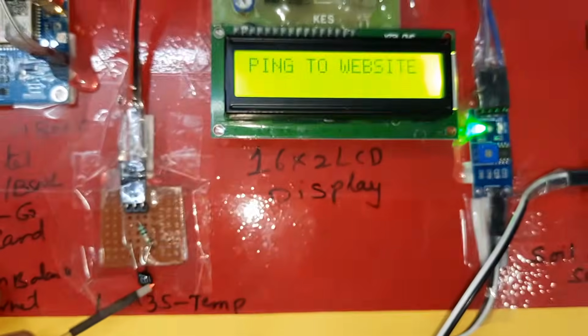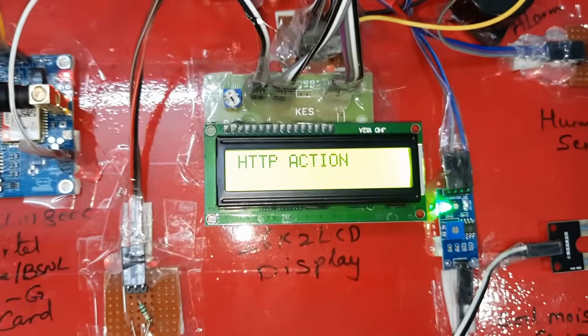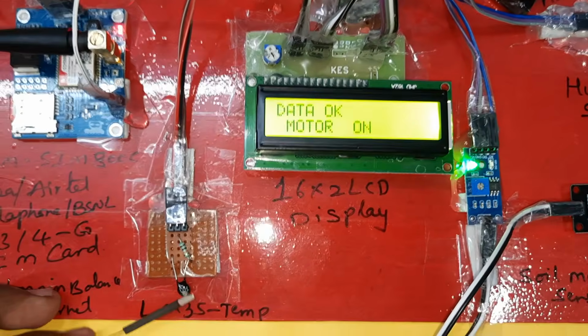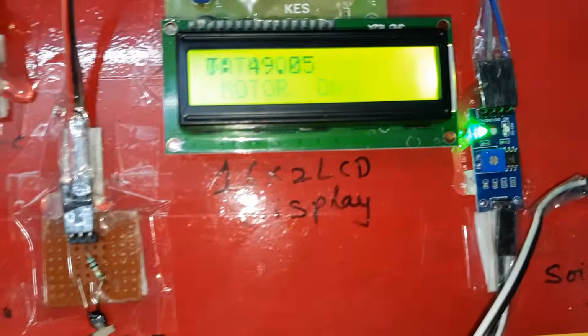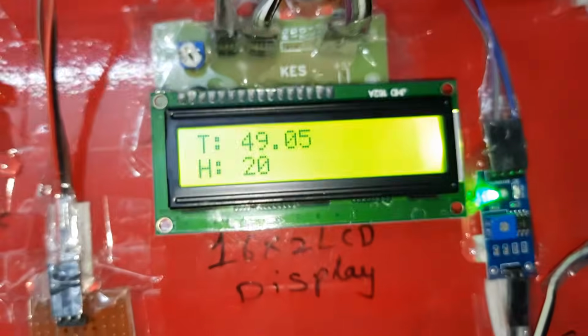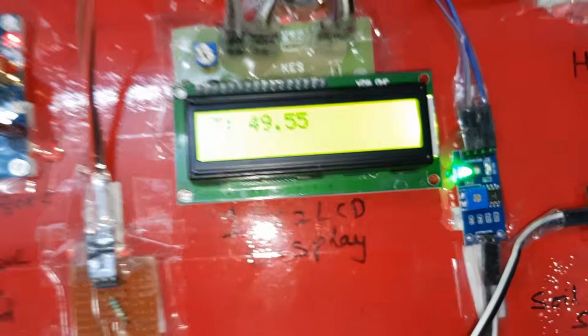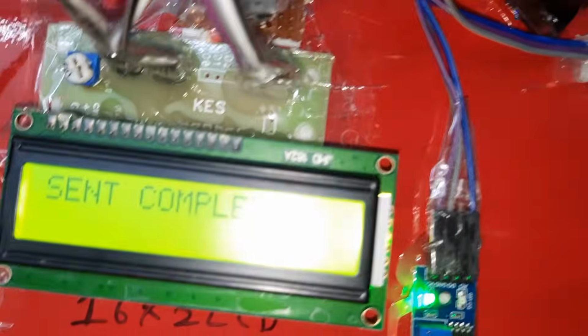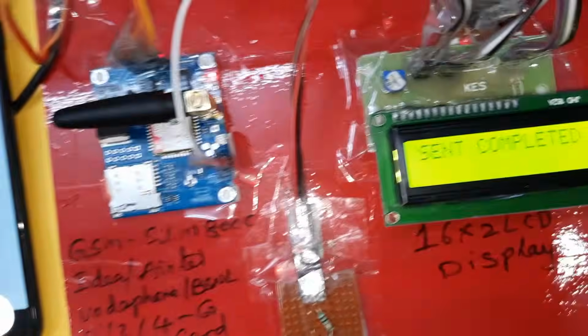Now I am going to increase the temperature. Your temperature is 49, temperature increasing. Once the temperature is above 40, it will send the SMS alert and email alert. Send completed.